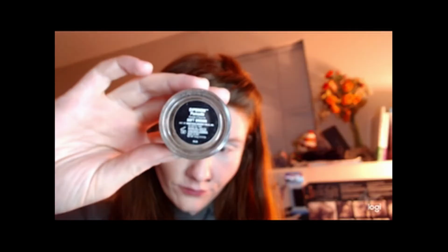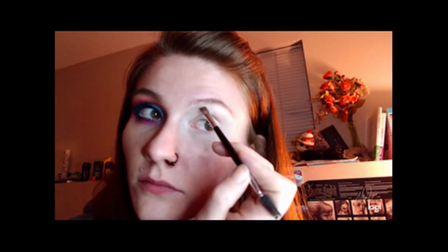Next, I do my brows. I use the soft brown dip brow from Anastasia and the number 7 angled brush. Pro tip, I find doing that opaque base on your eyelid before applying your brow can actually help create a nice sharp line with less hassle.